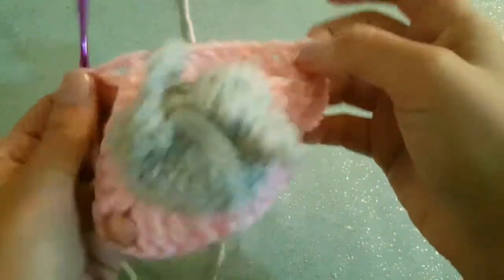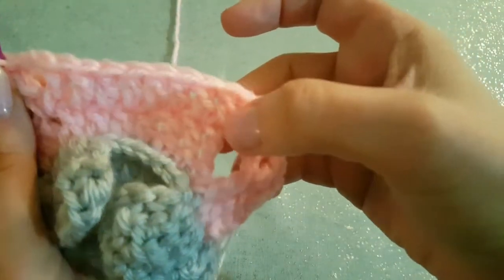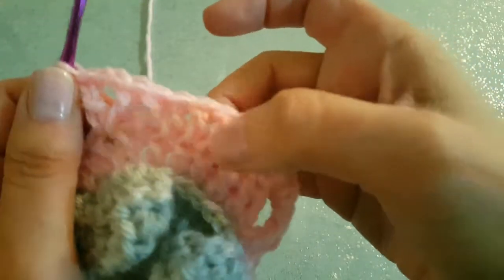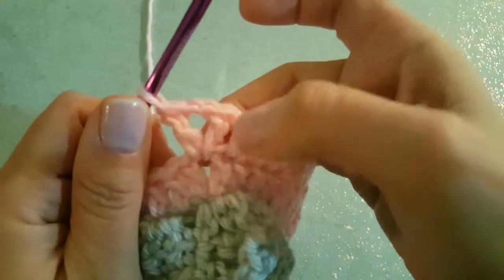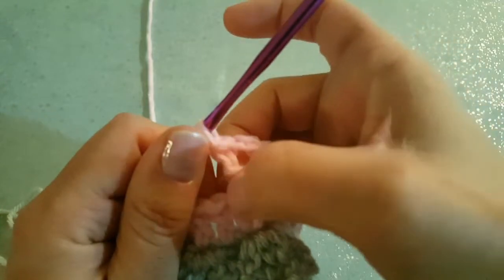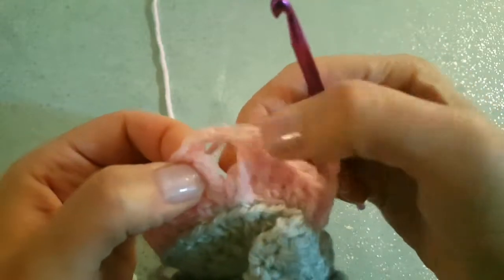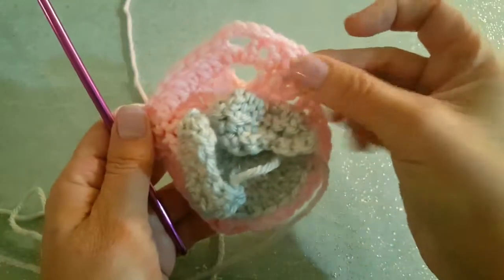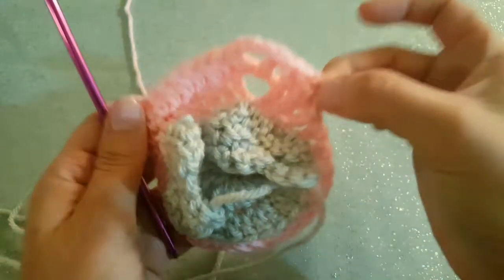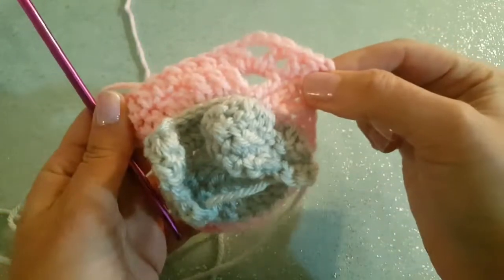Okay, so at the top corners, top and bottom, you do a double crochet, chain 3, double crochet. Then you do a double crochet into each and every single stitch all the way until you get to your next increase. In the side corners, it's just a double crochet, chain 2, double crochet. Double crochets all the way to the corner. This is a larger one, so it's a double crochet, chain 3, double crochet. And you continue on in the same fashion until we get back to the beginning here where we're going to slip stitch and fasten off our yarn. So go ahead and do that, and I'm just going to meet you back here when we're getting ready to slip stitch.